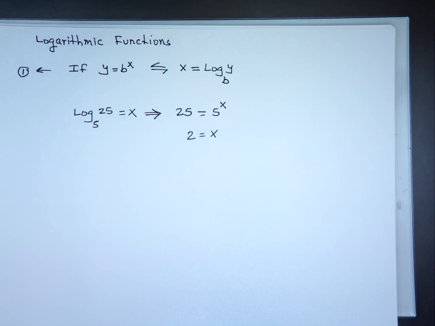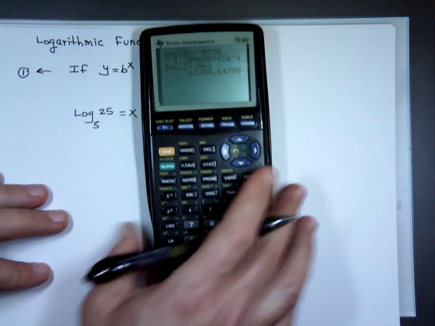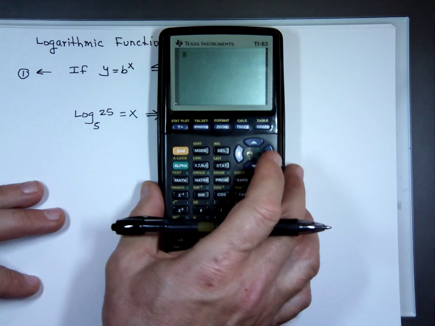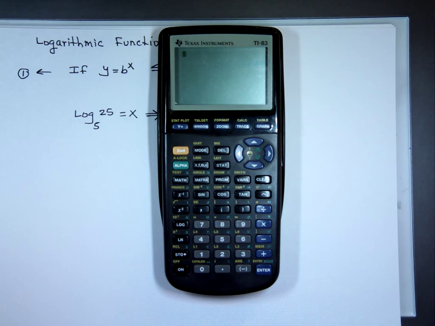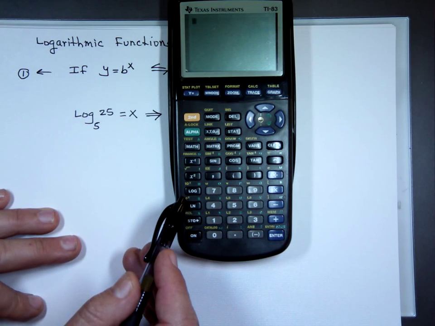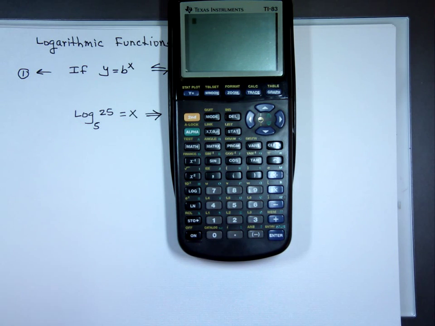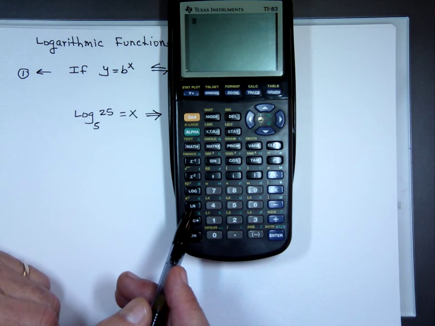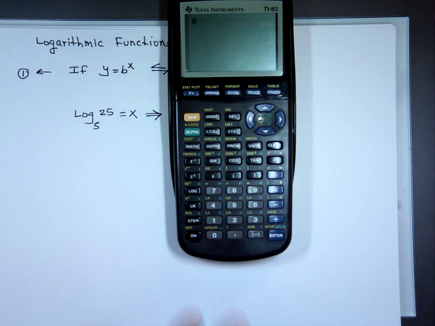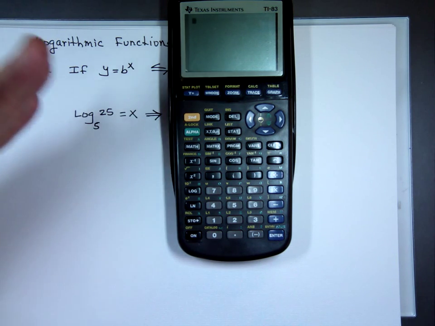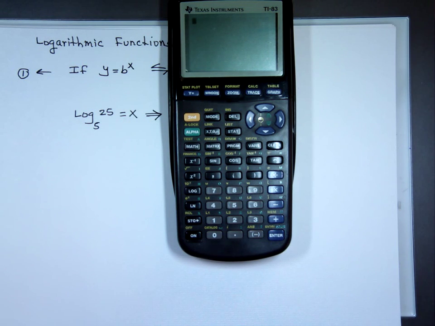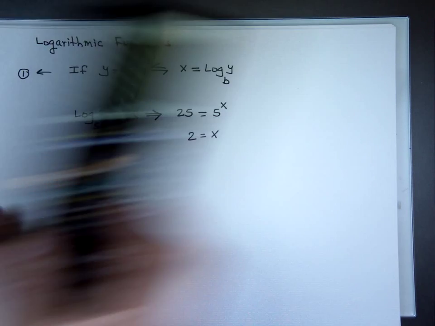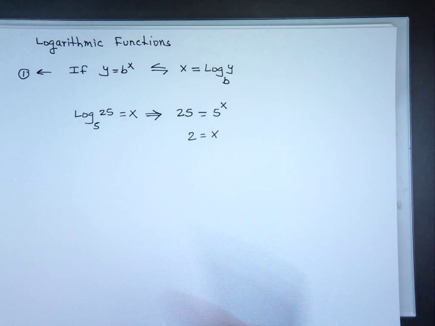Now, my calculator does not have log base 5 on it. Most of them, I didn't say all of them. Some of them you can actually put any base. But most calculators don't have log base 5. They have 2 logs on them. LOG, which is log base 10. We'll talk about that next week. And the other one, ln, which is log base e. That's it. That's what you see. So if you need log base 3, log base 4, log base 5, we have to be creative. How are we going to find the answer to it? So I'll leave that alone for now. I'm not even going to use a calculator.